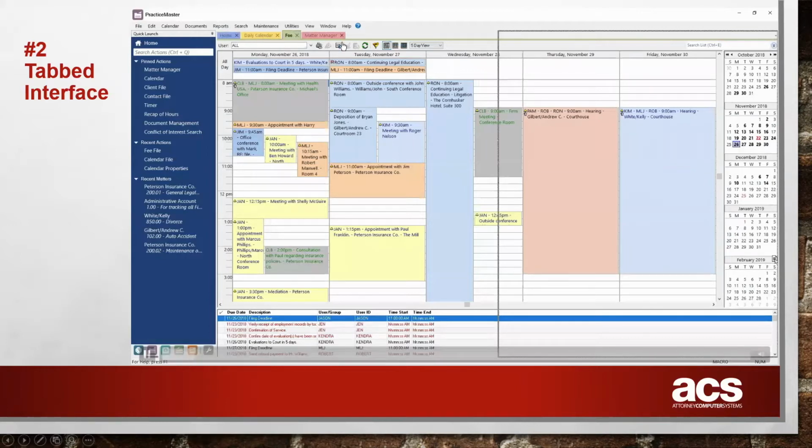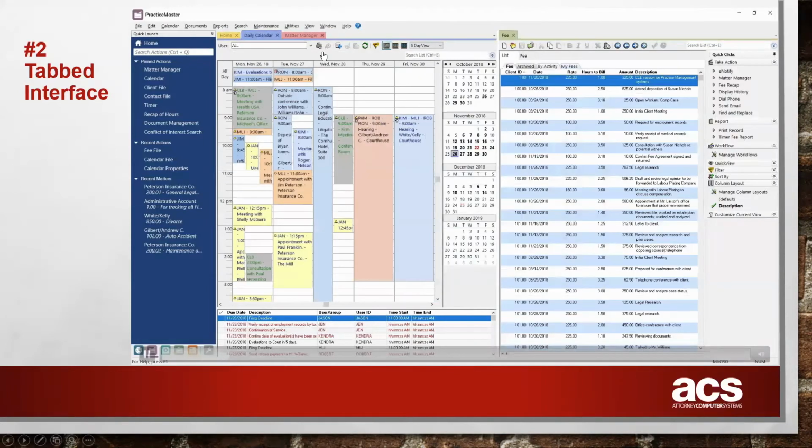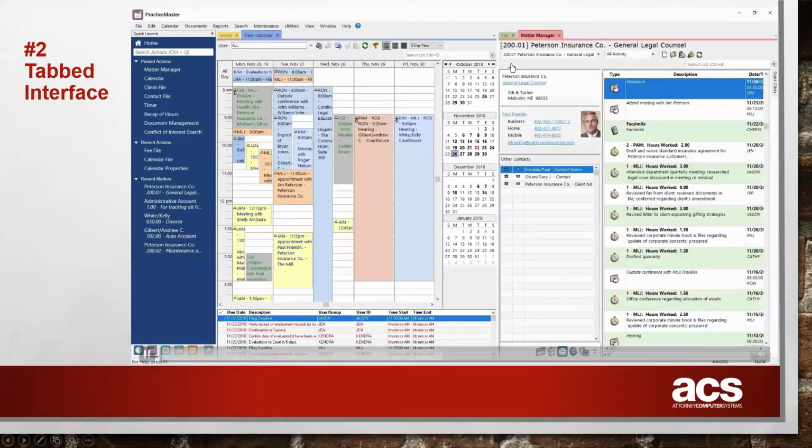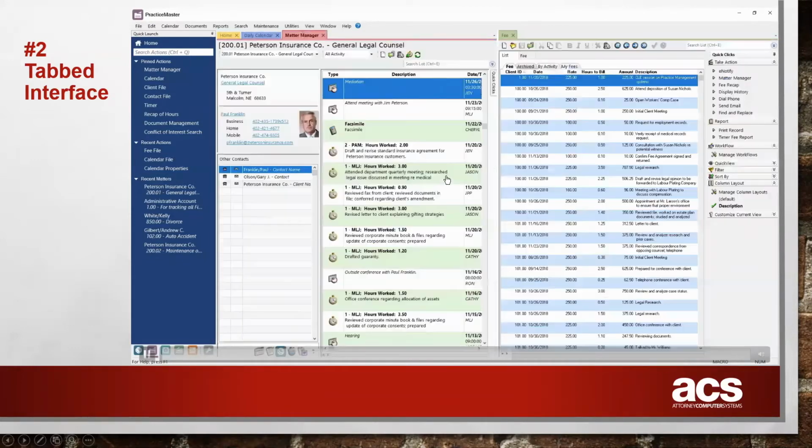Okay, you see all the tabs. You can even split the screen, so you've got one set of tabs over here and one set of tabs over here, and you always know what you're switching between. So you can have multiple things open, and you can switch between them with a great deal of ease, just like you would in a browser.